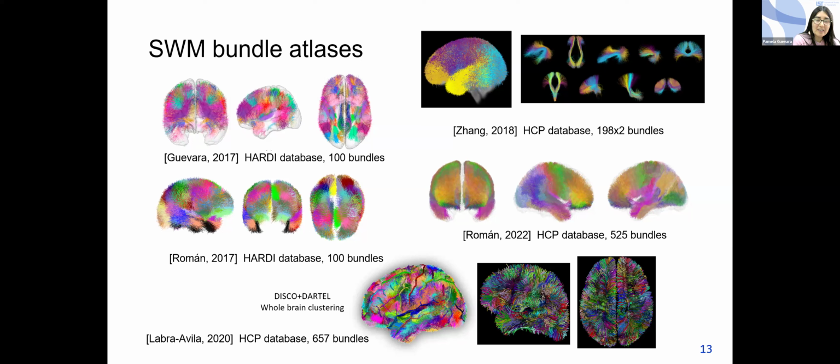But it's very interesting to go deep in the identification and understanding of these bundles with, as we mentioned, the high quality database, and I would be really interested in seeing this data.